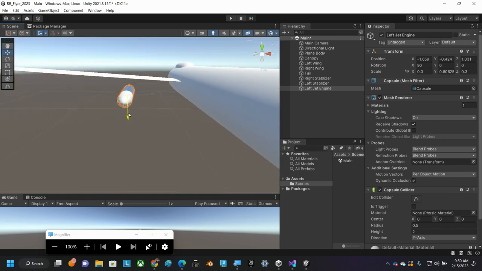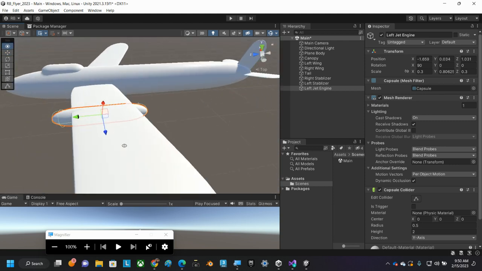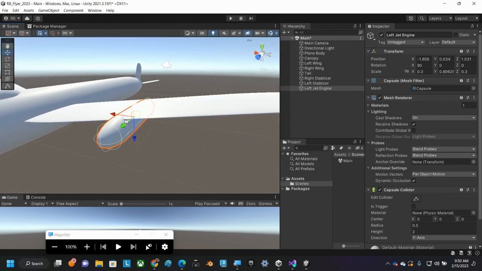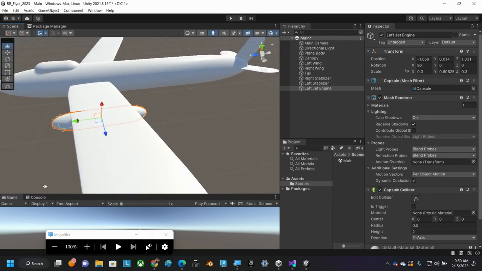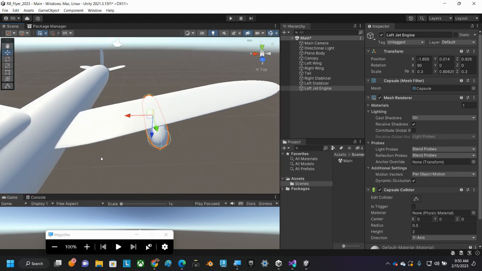Oh, we're not touching the wing. Generally pretty happy with that.